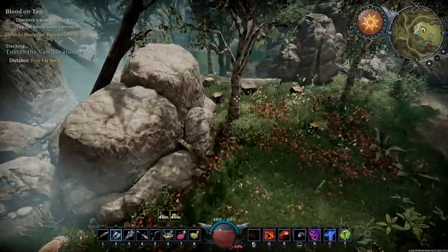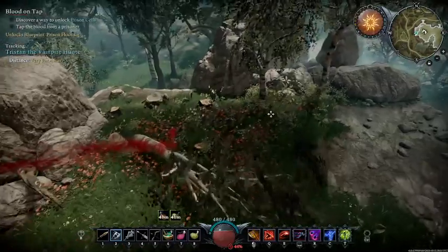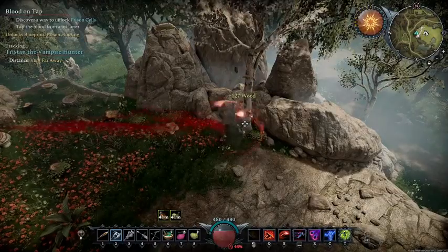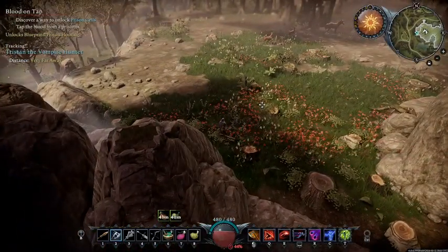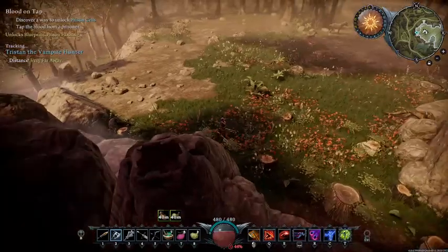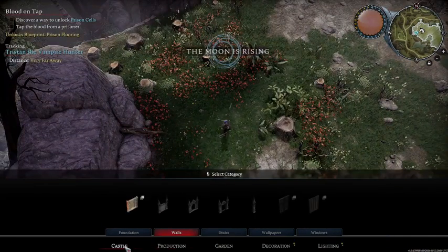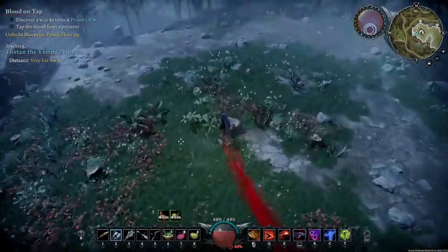We are happily chopping away our sun cover. Not a great move, but I have no plans to stop. Alright, this looks pretty clear. Nightfall should be fairly soon as well. There we go. And I don't have the blood essence necessary to build the relocation art. Should have thought that through.